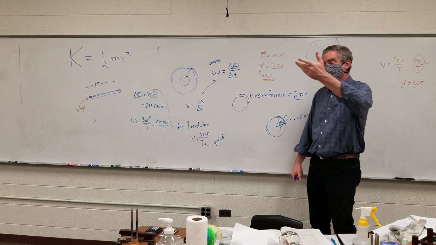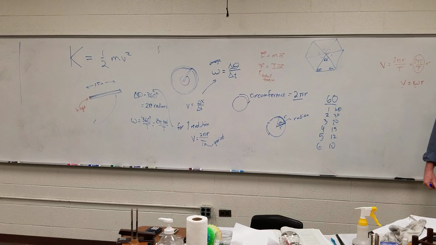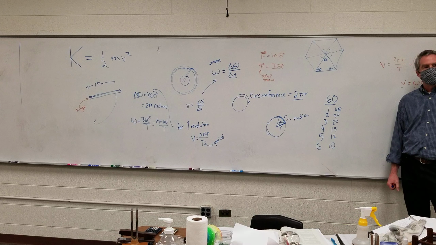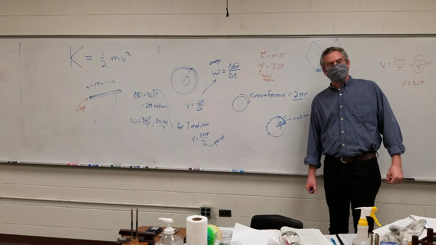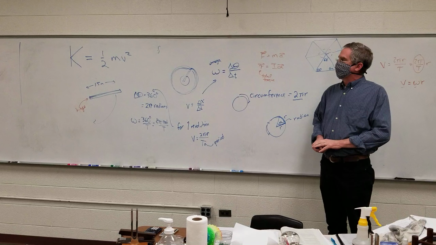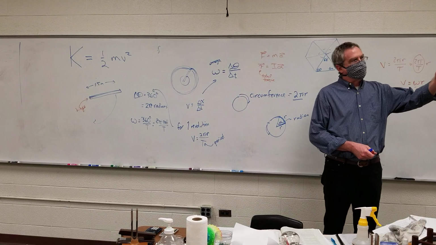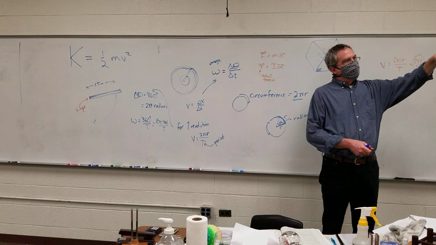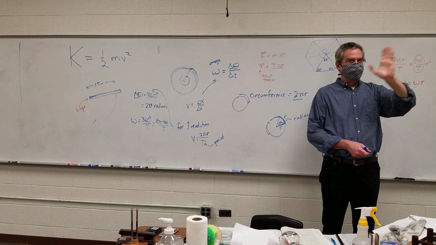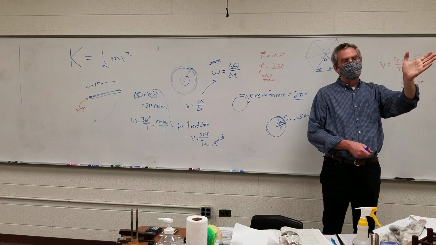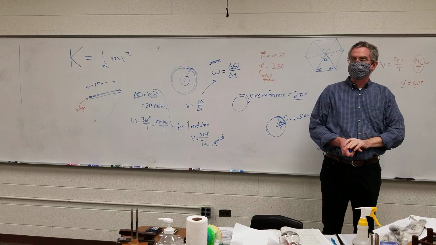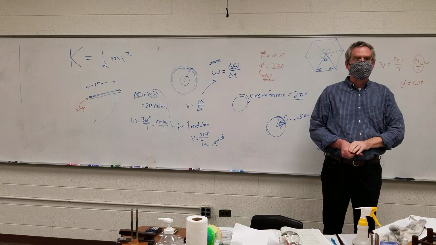I will take a guess. What would you recommend? I would assume the outside, right? Why? What's your thinking? Because it's the fastest. That would work, but if you want to use the outside, you're assuming every point on the door is traveling at that same speed. That would way overestimate the kinetic energy if you take the fastest.